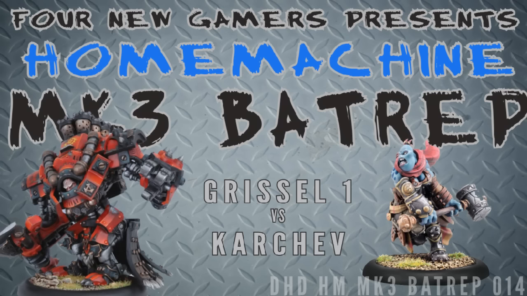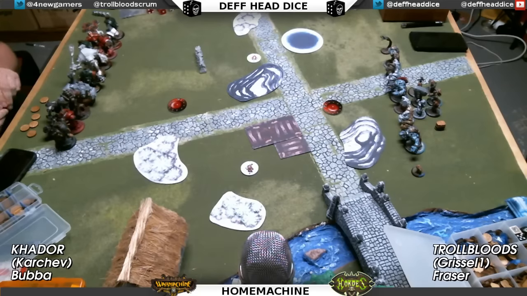Tonight, Grissel 1 from Trollbloods is going to see what she can do to Karchev the Terrible. And I don't think that actually applies anymore. I don't think that's a fair statement for him. So, returning to the Home Machine is Bubba after his Summer Baseball League Tuesday games are done.